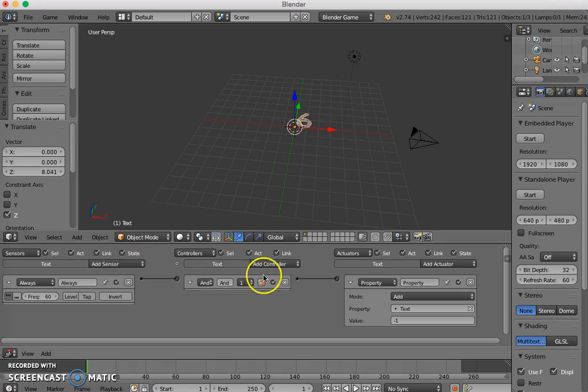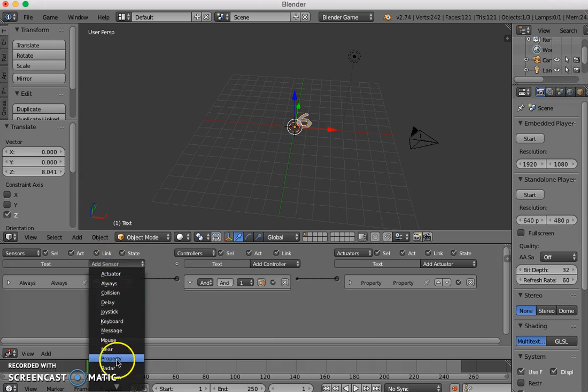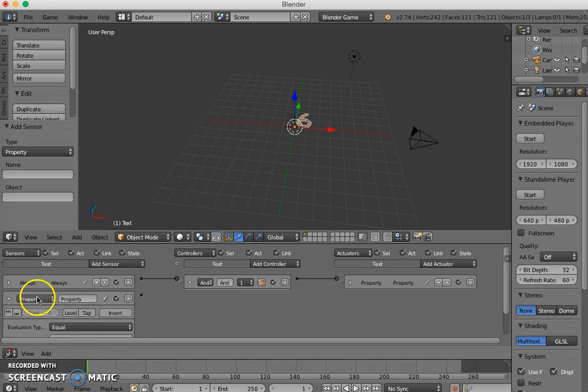So how do I do that? Well, I'm just going to minimize these ones here. What I need to do is add a sensor that will detect when it goes to 0. So I'm going to add a properties sensor.